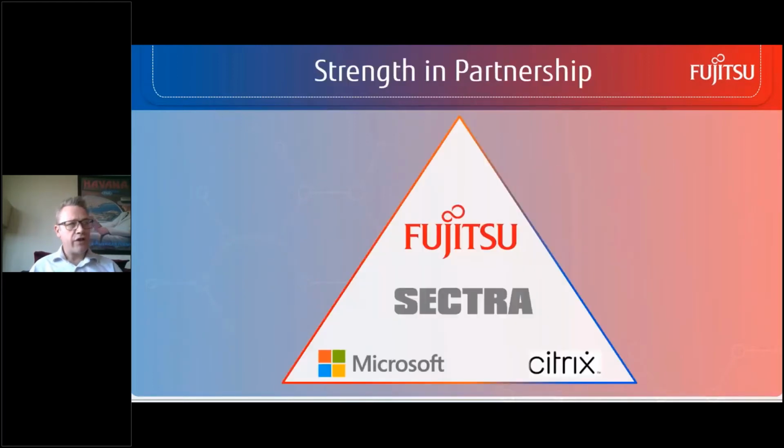Fujitsu is all about partnership. Fujitsu does some wonderful jobs. It's a global systems integrator, in the top 5, but we do that through partnerships. I built up a really good partnership with Sectra when I was at Guy's. Sectra PAX is in use across Guy's, St Thomas's and Evelina, and I believe it's part of the KHP. So it was natural for me to reach out to my friends at Sectra to help me come up with a solution. And I've also leveraged our deep relationship with Citrix.